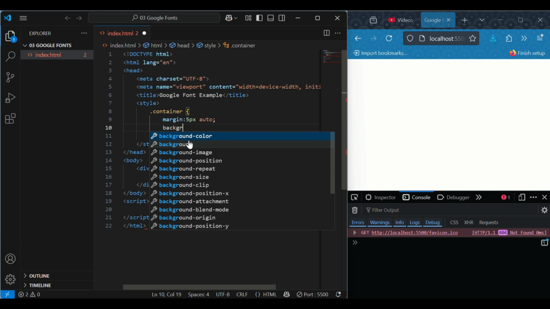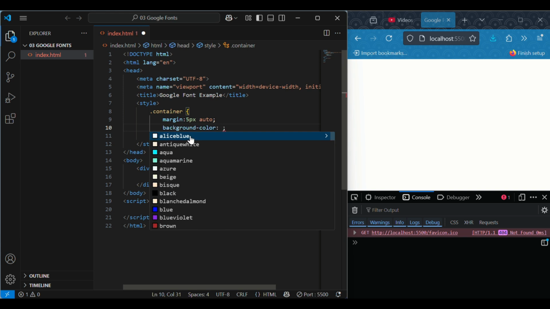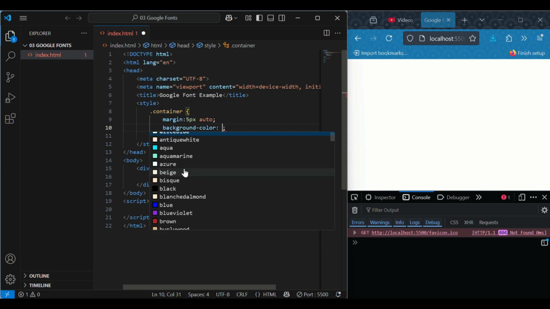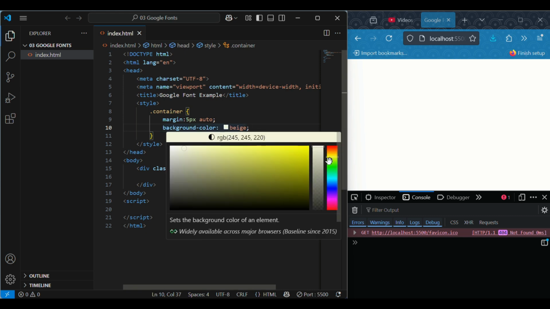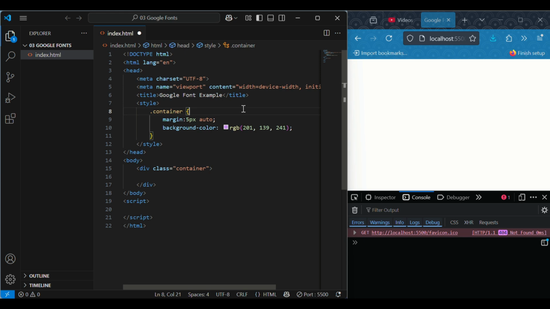Background color, and this is just up to you. I'm going to go with like a beige. Control S, see that? Not really seeing. My eyes can't really make a difference. Probably going to go into a very light purple and see if that helps.